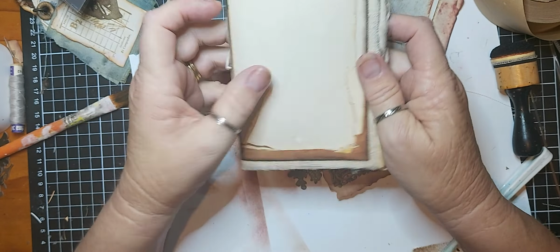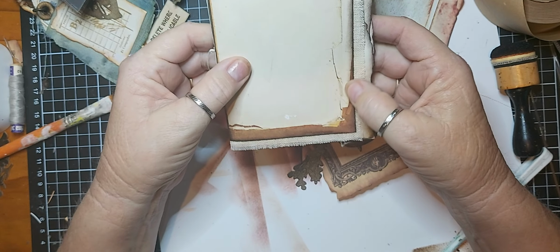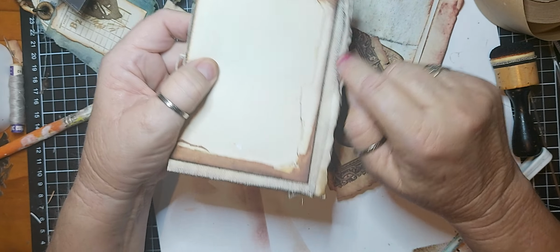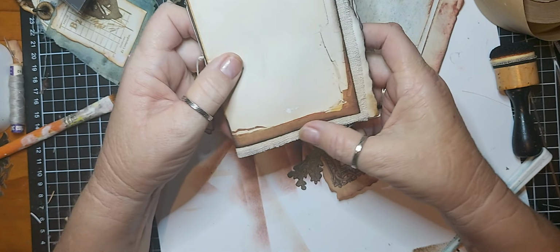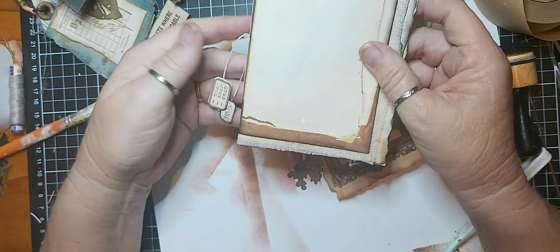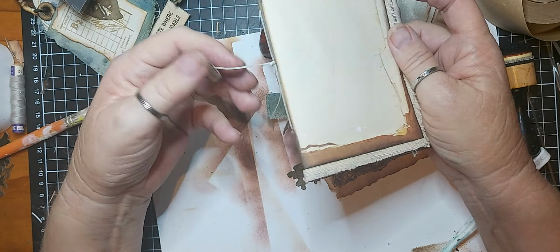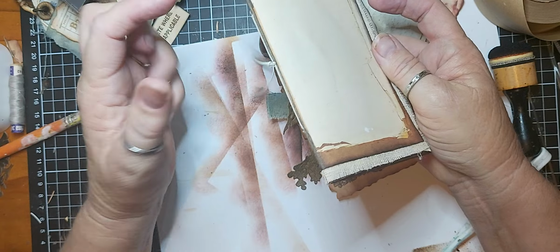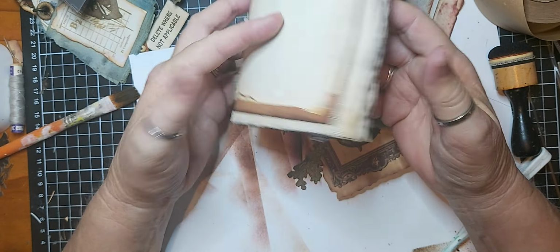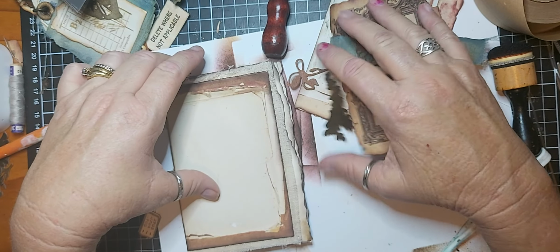Three hole pamphlet stitch. I don't want any really square edges. Even though it's square-ish, it's been torn with a ruler, so it has a bit of a frayed edge. So that is that. I have just added a couple of labels to the end of the signature tie, and that's as far as I've got with this one. I'm just about to put a cover plate on.